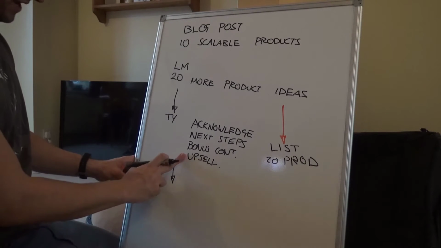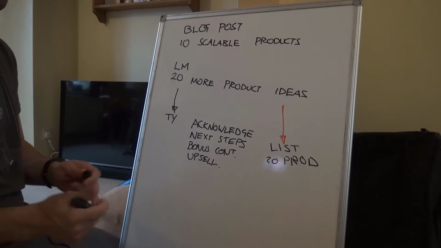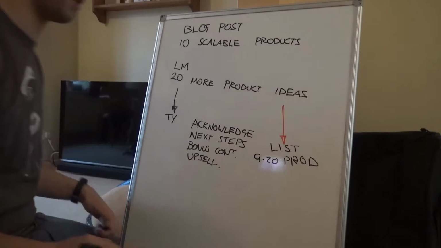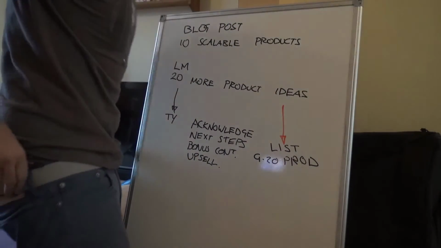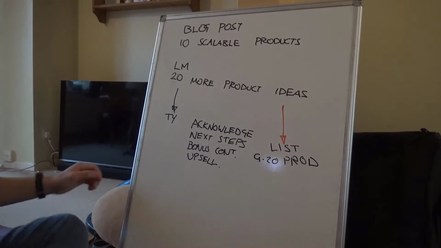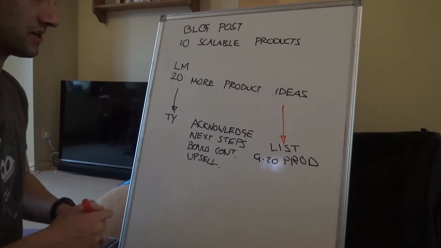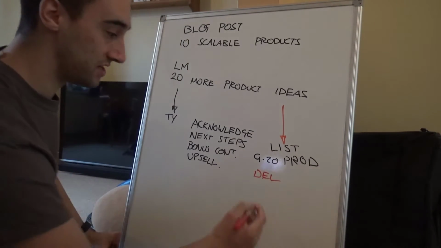If they do buy, they're going to go through to the list, and then the group is going to be the 20 product list, or 20 products lead magnet or something. That basically tells me that these people have downloaded this particular lead magnet, so they're interested in scalable products. So I'll then send them the delivery email, which delivers it, which is a transactional email.